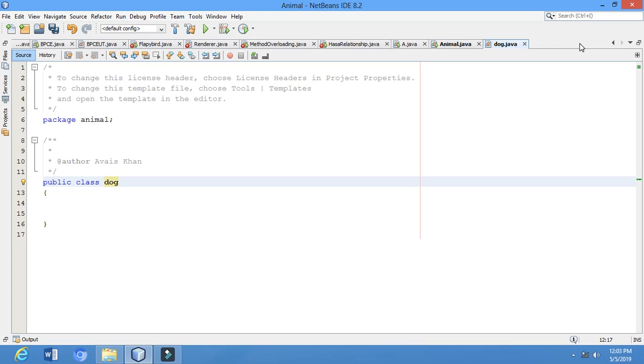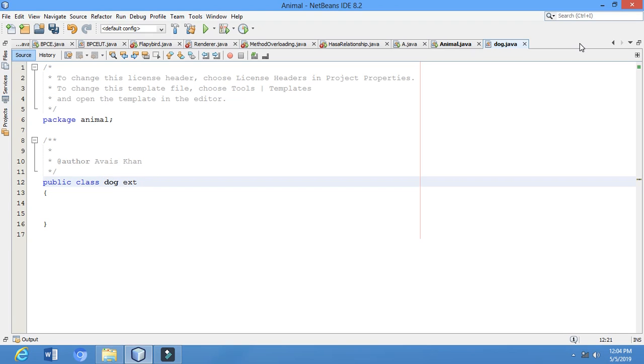Yes, I can. But what if I do the same code repeatedly again and again, and suppose I have to do it again in a big project? Is it sufficient for my project? No, it's not sufficient, because the number of lines will be increasing, it will be time consuming as well, and the project will become slower. So with the help of this key mechanism of object-oriented programming, inheritance, I can just inherit the properties of the Animal class into the Dog class simply using the keyword extends.